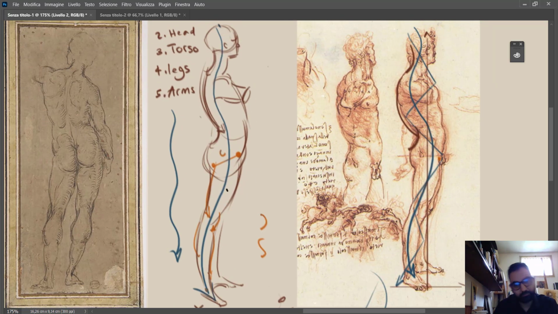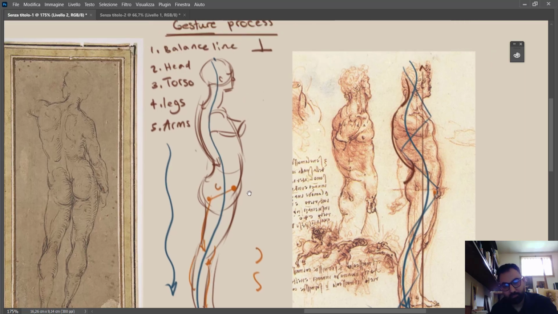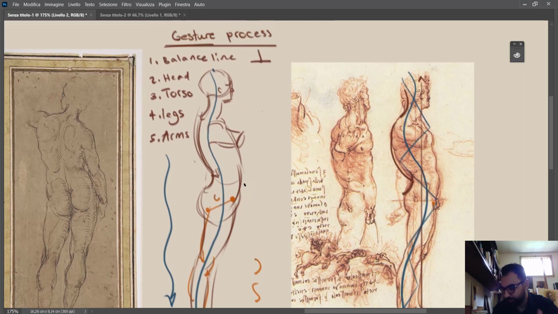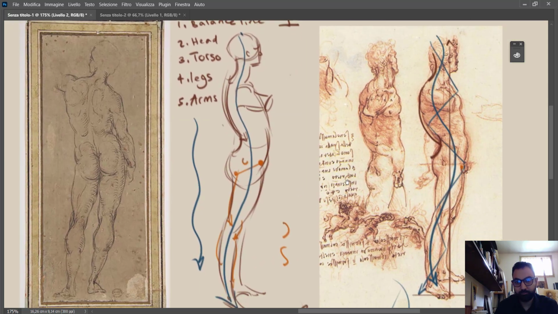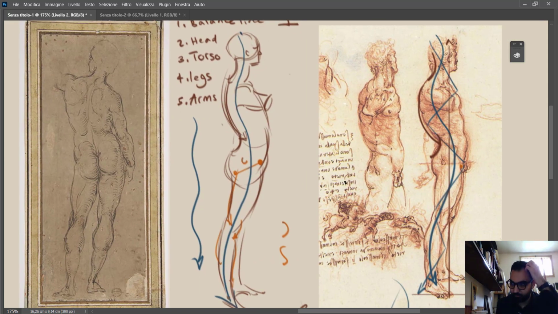So don't rush to do that, because later on I will also explain to you a bit of anatomy, the skeleton, muscles. But let's be patient in this journey. So first we start with the understanding of gesture. I'm gonna tell you what to do at home as your homework.